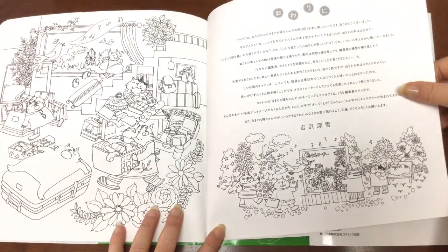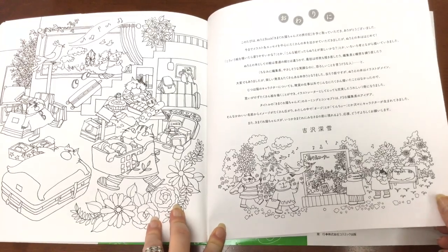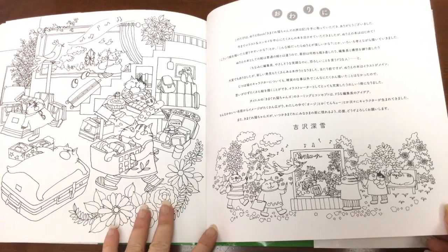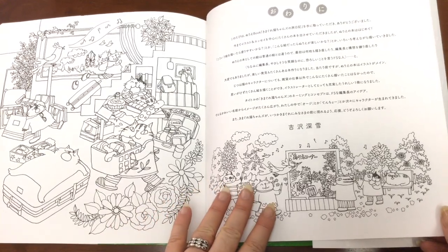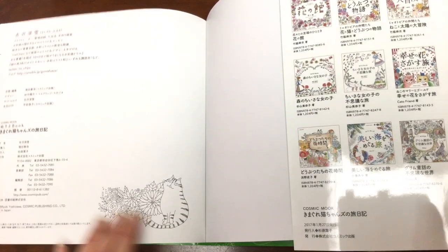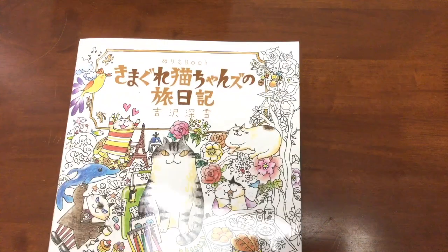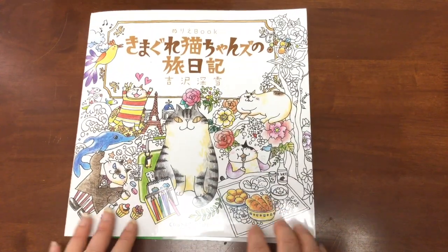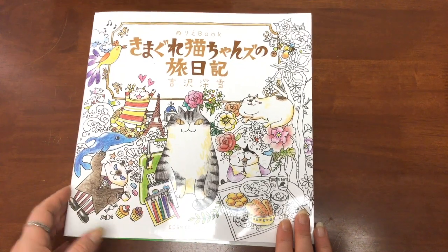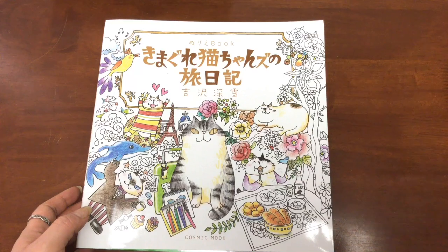This is our last scene of all our little kitty cats home from their adventures, dreaming of the things that they've seen, and this lovely little closing page. That's the end of our Travel Cat Diary. I hope you guys enjoyed that colouring book review — I love this book, it's so super cute and quirky. The links to buy it are below the video. Until next time, happy colouring!